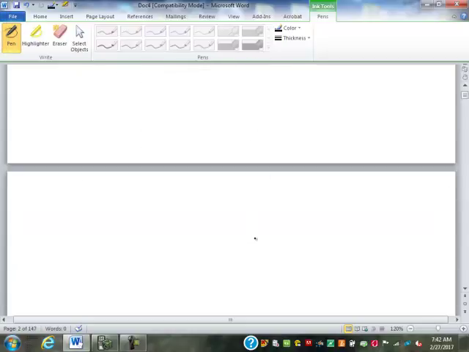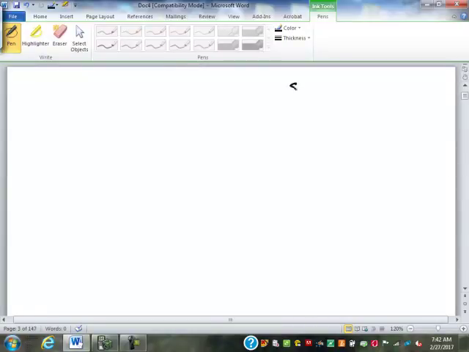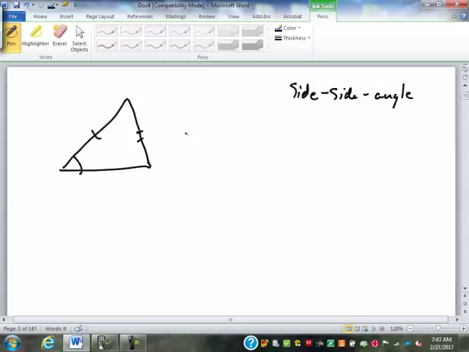The one that we have to be careful of is when I have two sides and an angle that is not in between them. You know, the other one where we had two sides and one angle, the angle was in between the two sides. If we have two sides and an angle that is not in between them, so let's say we've got this angle and we've got those two sides, is it possible to construct a triangle that has those characteristics that's different?